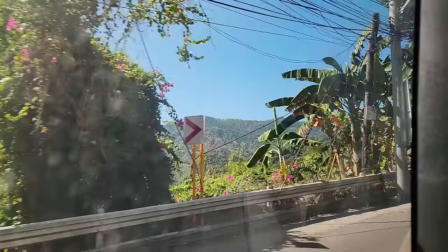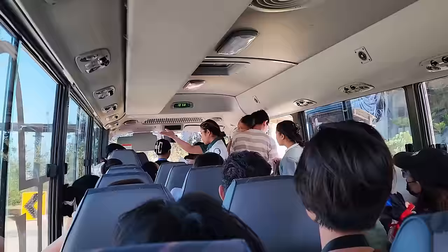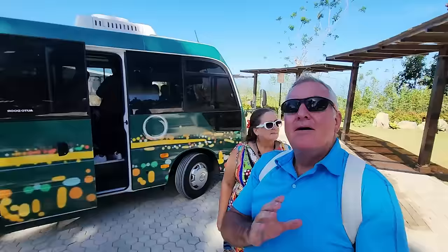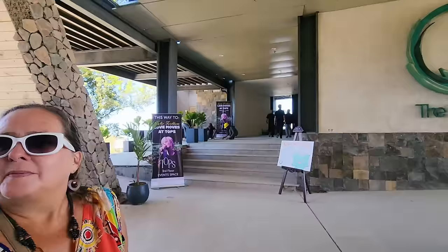Oh, we climbed up a massive hill. So the bus trip's about 40 minutes. Might be earlier if you don't get stuck behind a jeepney or something the whole way up. Quite scary. But it looks like you pay before you get off. Right. Well, as you saw, that was a lot of fun, especially the end when it gets so steep. But anyway, let's head in. This is it. Still seems like a bit of construction.